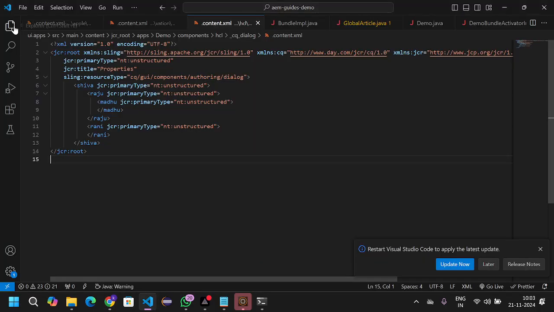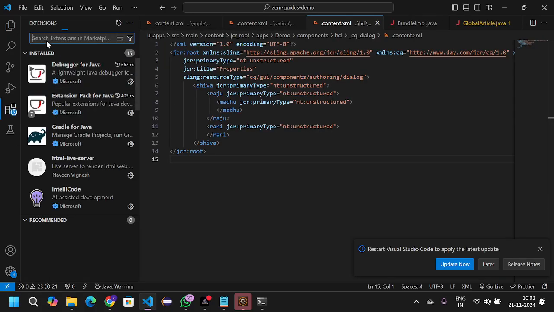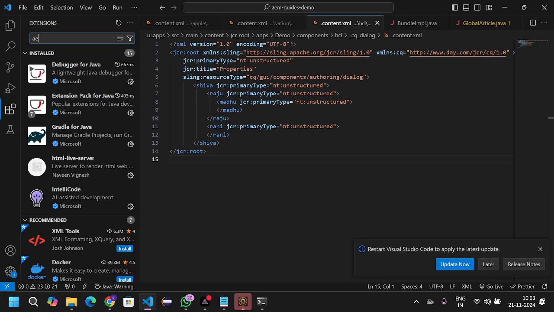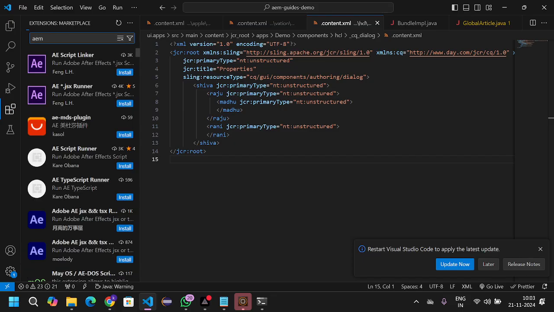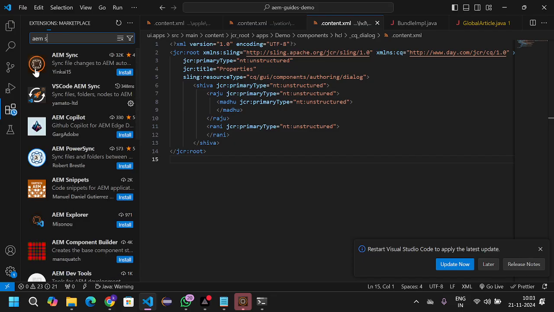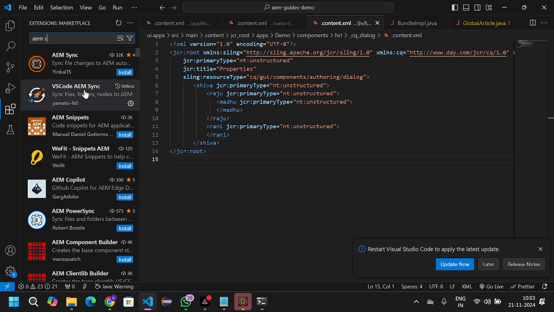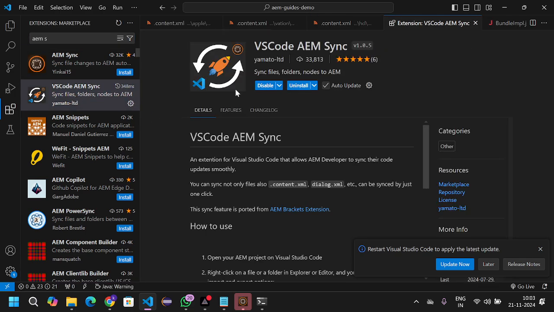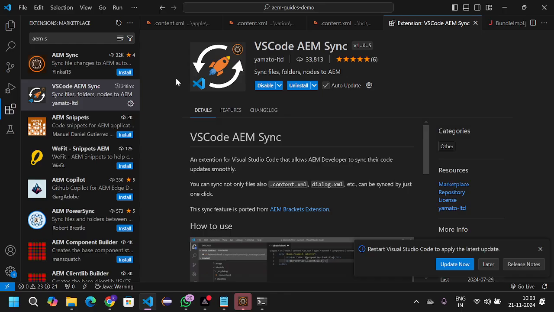You can go to your extensions and add the AEM Sync plugin. This is also a mandatory step. VS Code AEM Sync. Make sure this plugin is enabled in your IDE. What will the plugin do? What is the purpose of this plugin?